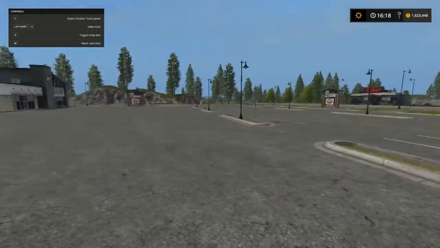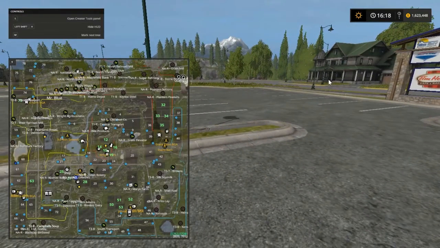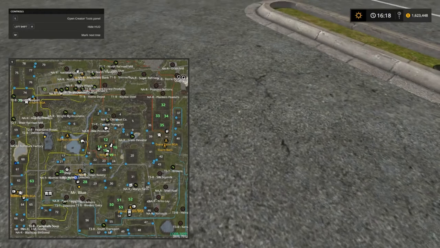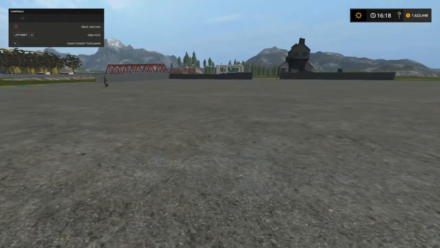So that's the one other place I want to show y'all. The first factory we're going to try to build is going to be this one right here. It's the cement factory.